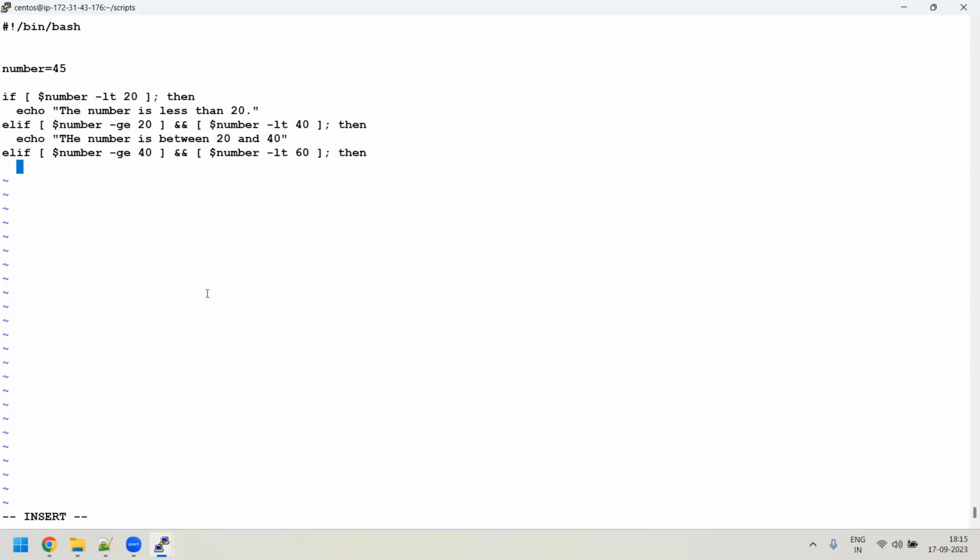Then you will write an echo statement: echo the number is between 40 and 60, correct? Then you will write an else statement: echo the number is... if everything fails, it means the number is greater than or equal to 60, correct?